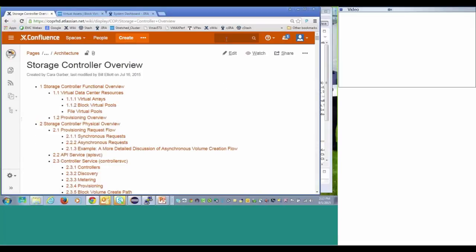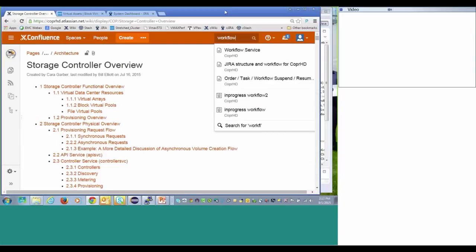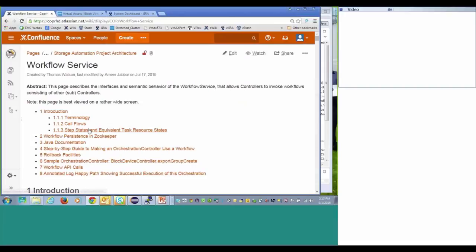So the workflow steps get created in a certain sequence, whether sequentially or parallel with dependency, whatever it is. So you have a series of things that need to be done. Are they going into the database? Where are they? They're going into Zookeeper, in memory. They also get archived to the database. Okay.